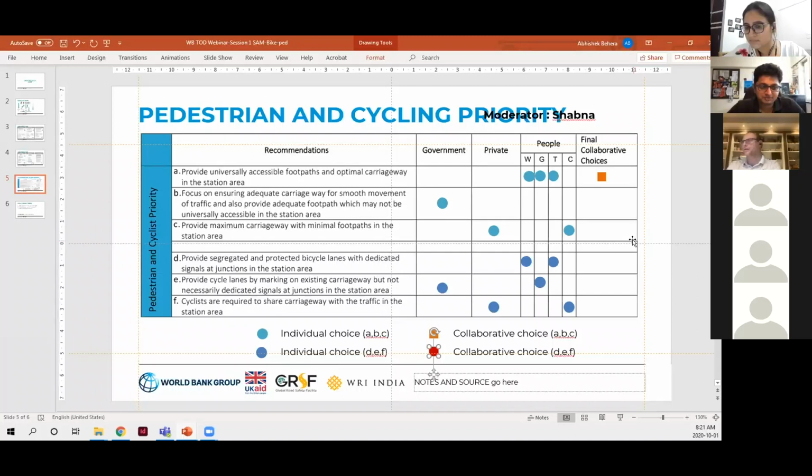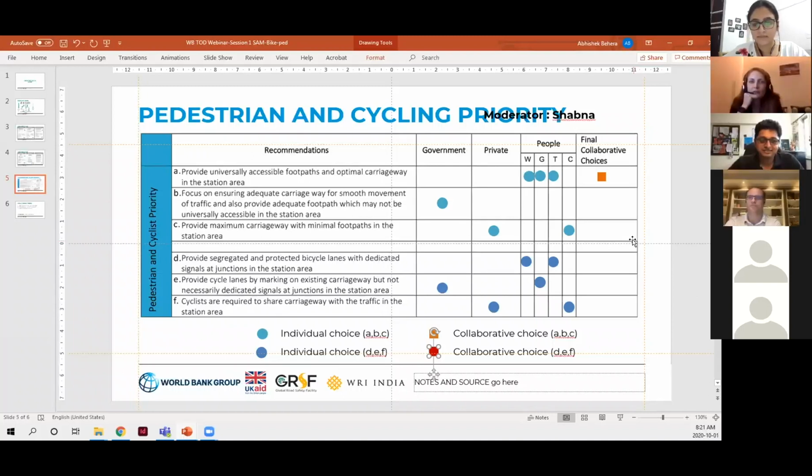Okay, let's hear other people who are very much in favor of recommendation A. Yes, I'm very grateful for a very strong government, and I think a future-looking government, because this is definitely the trend that we can see in the most developed cities. So I'd be happy to continue to live in this city with such a great mayor, putting the people first and not the cars. So I'm very grateful for this decision.